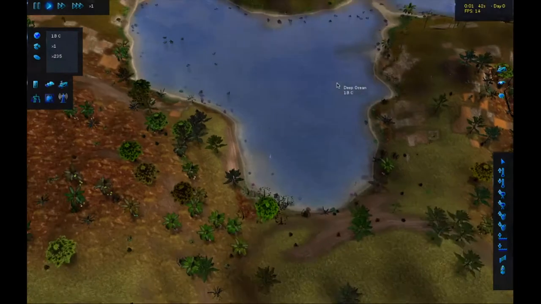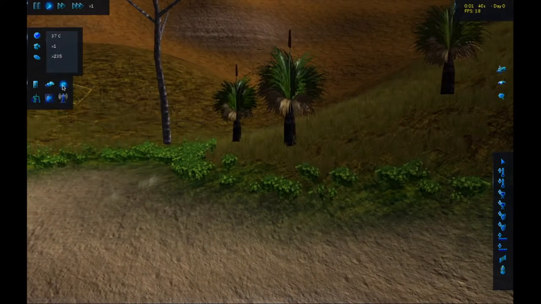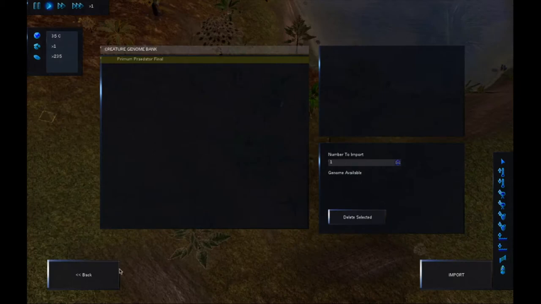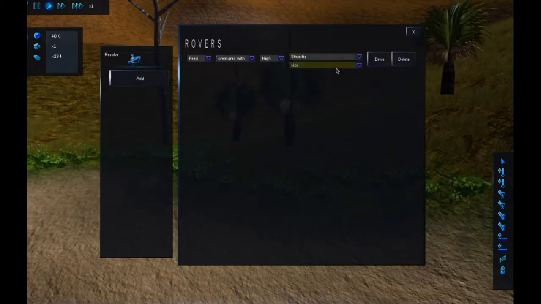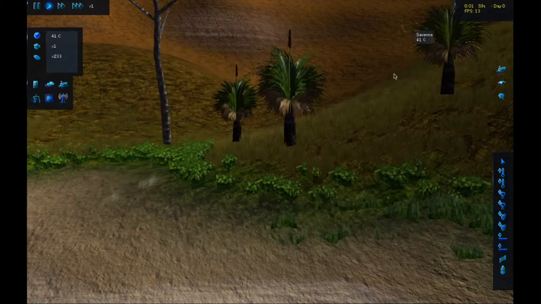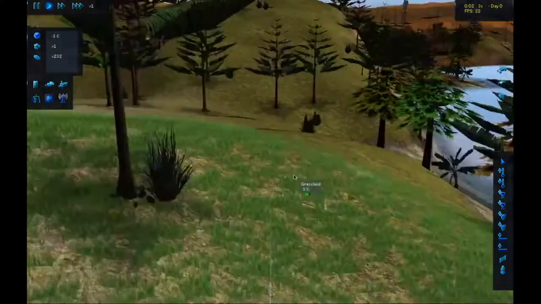Okay, so now they're not going to. That will make them less hostile. So we're not going to have that. That's not what I want. Genetic distance to target. Okay, we can't really use that. Statistic size. Let's actually not have any rovers because that makes no sense. So these guys are going to have to figure out how to survive.